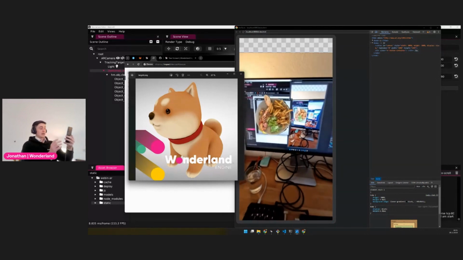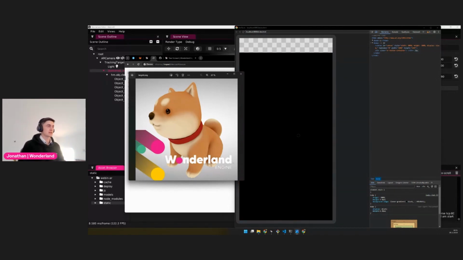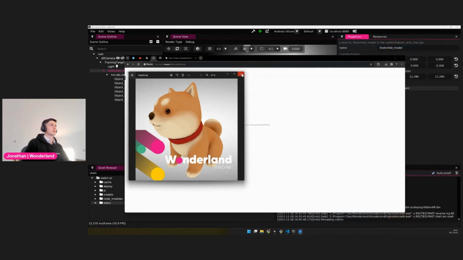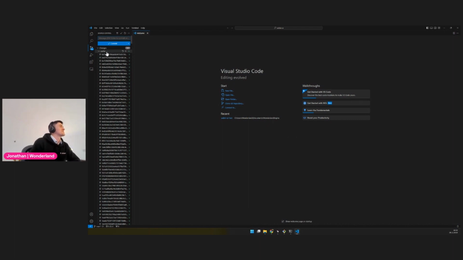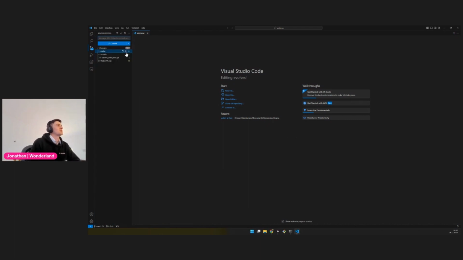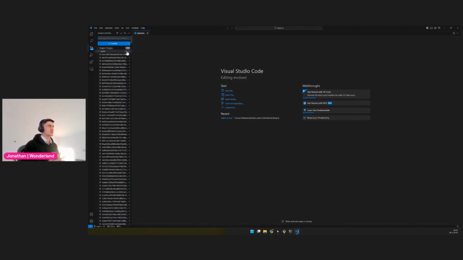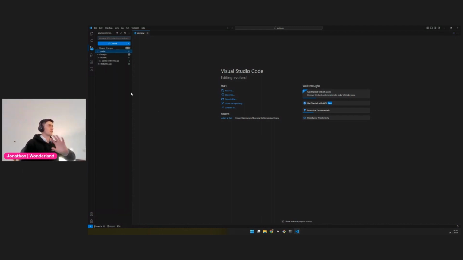Okay, so obviously we want to push this change so that it's online and on our pages deployment. So let's go ahead and refresh the source control. We see all the changes, great. So we have the cache here, and we want to commit all of this cache. That is because it contains the results of the image compression, and the CI virtual machines that GitLab gives us for free aren't really that fast. So we wouldn't want to do this image compression on the server. We want to just commit the cache.